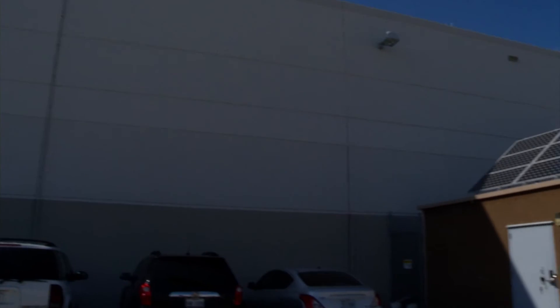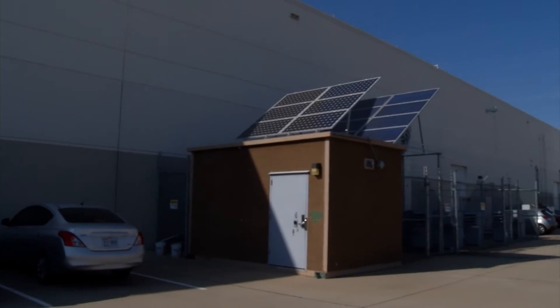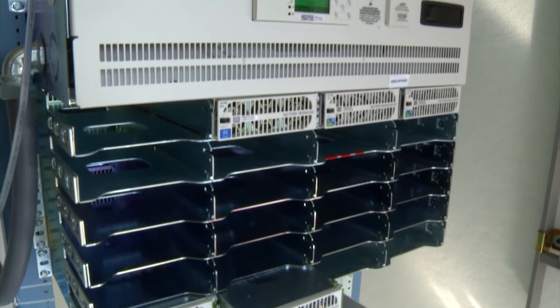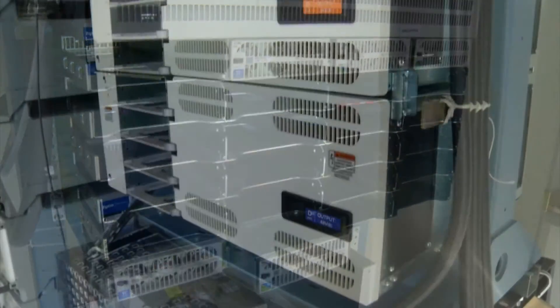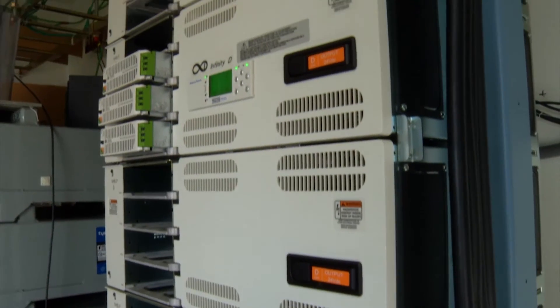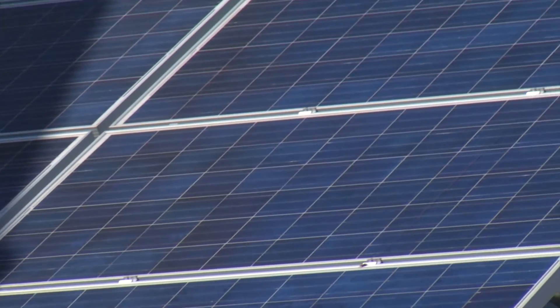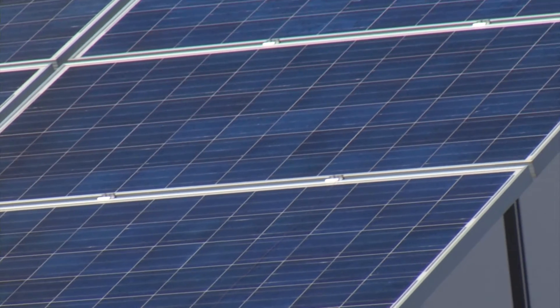Our implementation of renewable sources uses a rectifier which is unique in the industry in its ability to process power directly from solar panels and put it onto our DC storage bus. By doing this, we remove several conversion steps and the associated losses with each conversion step. This makes our system more efficient and provides better usage of the energy available from the solar source.